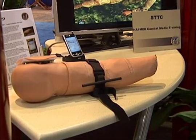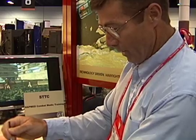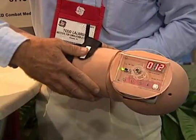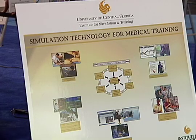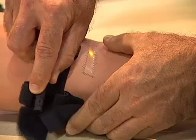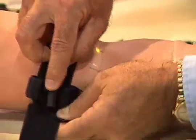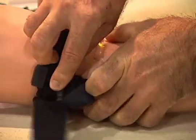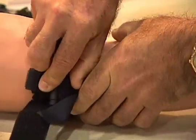It's a fake arm that can save real lives. You're learning a life-saving skill and you're almost doing a game at the same time to keep you interested. Todd Lazarus and his colleagues at the UCF Institute for Simulation and Training designed a lifelike arm that can help military medics learn how to properly stop bleeding with a tourniquet, and this is actually very difficult in real life.